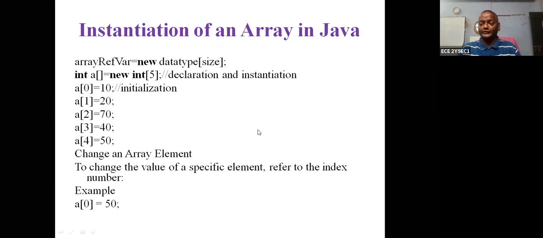Suppose I want to show you one program. With the help of the program, you can understand. Today, I want to execute some programs. So is it clear, everybody? What is an array? How to represent an array? How many types of arrays are there? Okay, let us take. I want to stop the sharing.